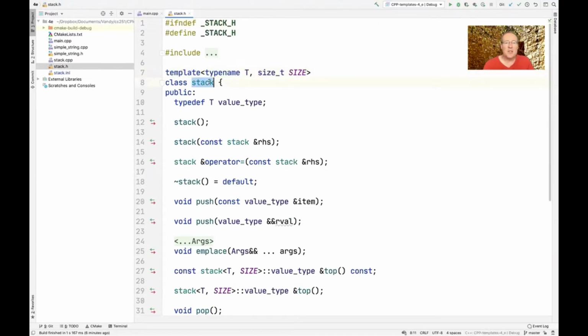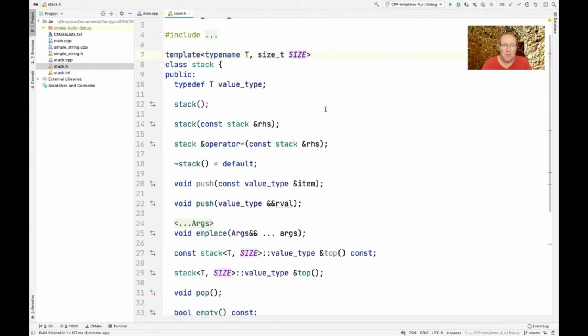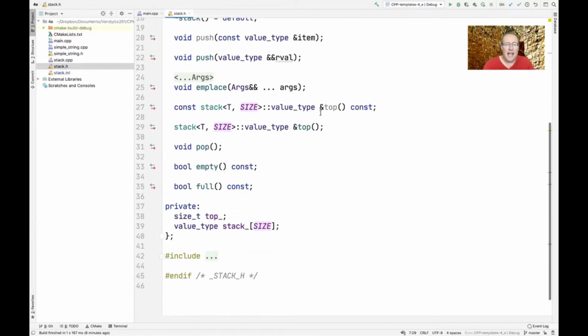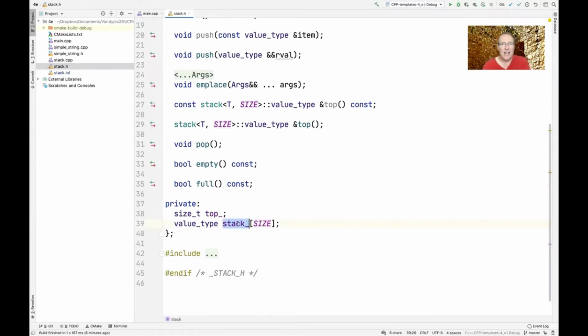So take a look at this stack. This stack is a stack of type name T, just like we had before. But now we have a second template parameter, which is the size as a size_t. So this is a value, not a type. And if you take a look down here, you'll see that we actually had to get rid of some of the methods. We don't need all the methods we had before. We keep the bulk of them, but a few things have changed a bit. And if you take a look at the implementation, for example, one thing we don't need is swap. We no longer need a swap, and you'll see why in a second.